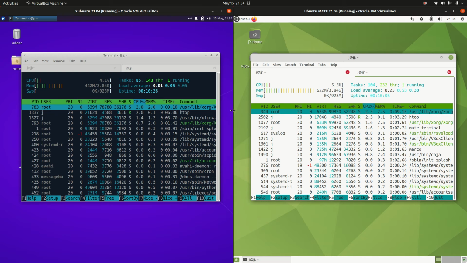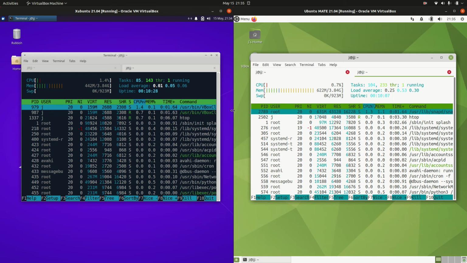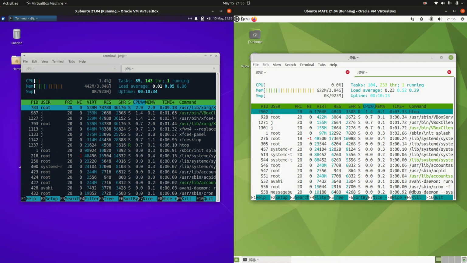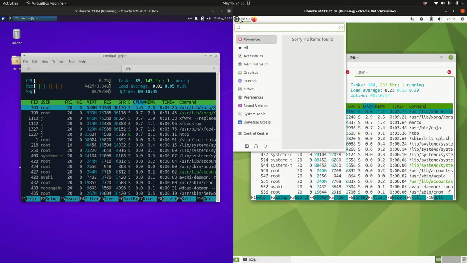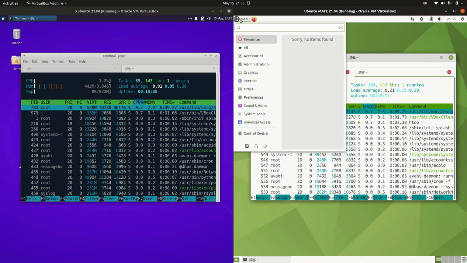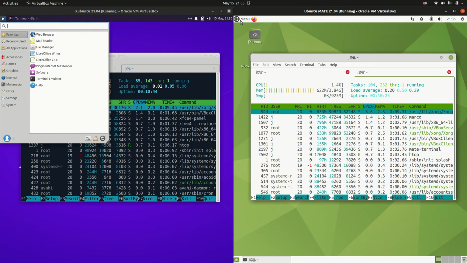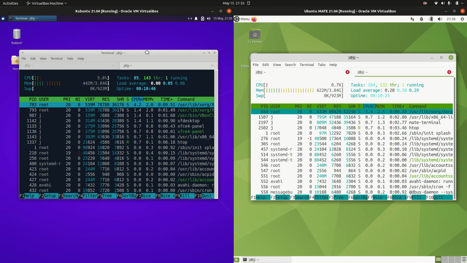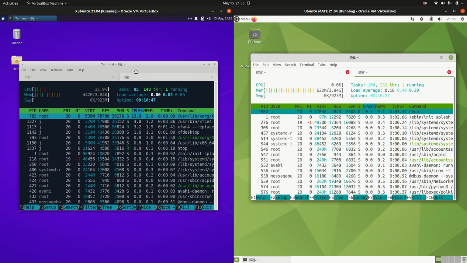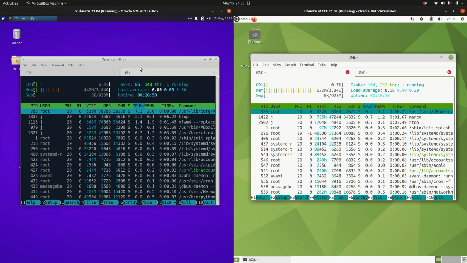Now, straight off the bat, I will say that nothing is really loaded in the background, save for the operating system itself. And this is where we see a few key differences. So we've got the same back ends, but slightly different front ends in terms of the user interface. So one's called XFCE, the other one is called Mate, which is a fork from the original GNOME 2, if you've been around with Linux for long enough to know about that one.